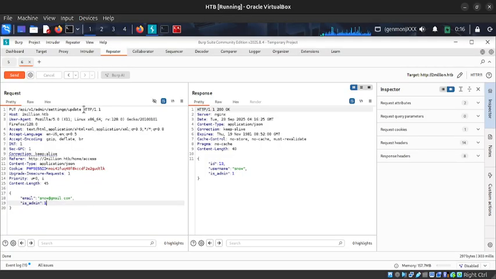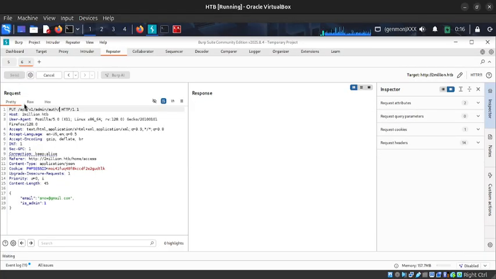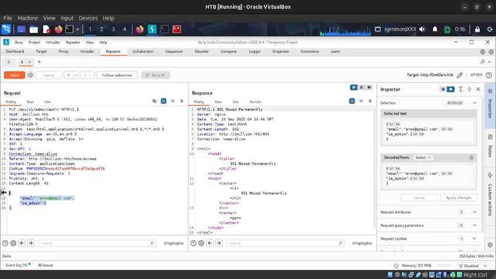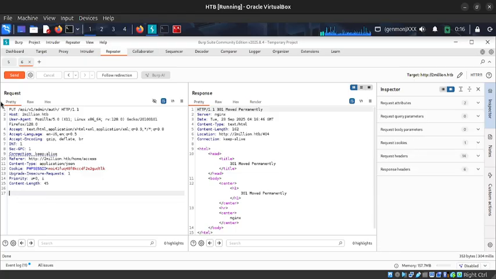So if we go back, admin of... actually, let's see, these are wrong. We should be using the get method.